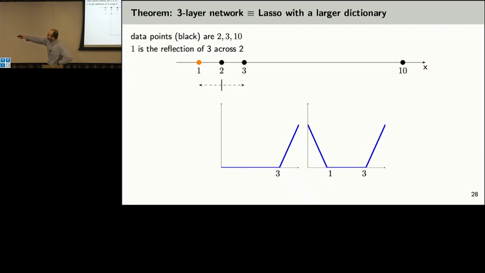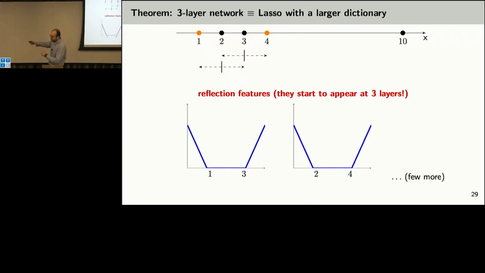There is a break line introduced as extra breakpoint at 1, and the only reason that's at 1 is 1 is equal distance from 2 as 2 is as far as from 3, meaning it's a reflection of a training point, 3, across another training point. So we have other basis functions like this. So basically reflect every other training point with respect to other training points. If you reflect 2 across 3, you get 4. You can reflect 3 across 10, and you will get 10 plus 7, 17 up here, right? And you include all these features.